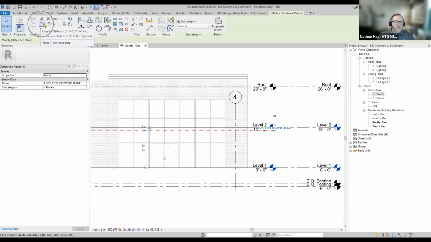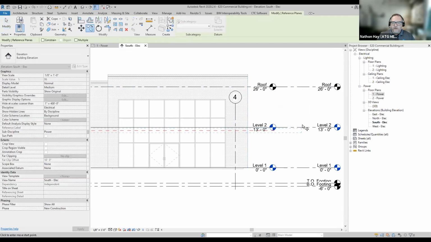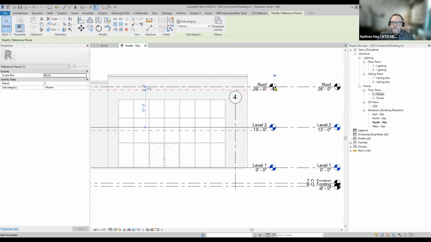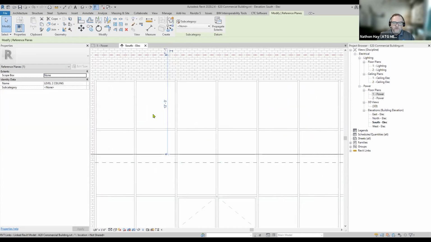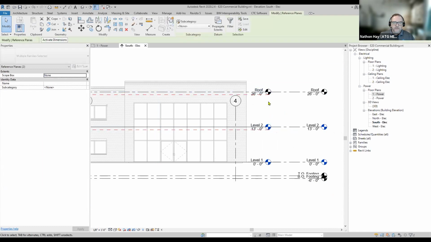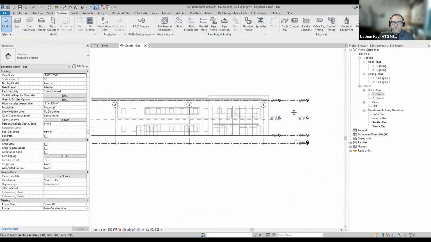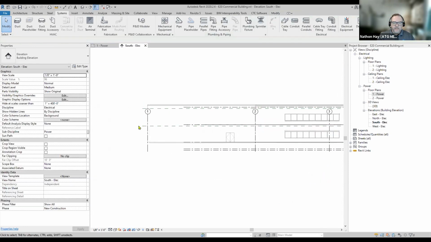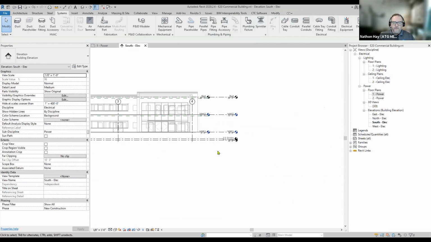You've got Copy to Clipboard, and then there's Copy like in AutoCAD. So I'm going to click that one. I'm going to copy it from this level up to this, and see how it renamed it 2. This is going to be my Level 2 ceiling, and it's 12 feet above Level 2 as well, just because of the way I copied it up. So now we have these 2 ceilings that we can use if we need them. I'm going to pin them in place. And whenever we get to our lighting design, those will be really helpful. Okay.